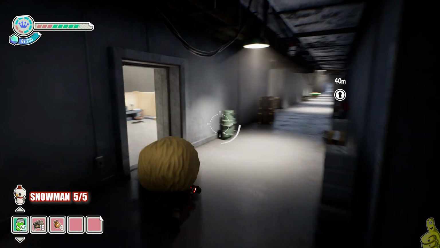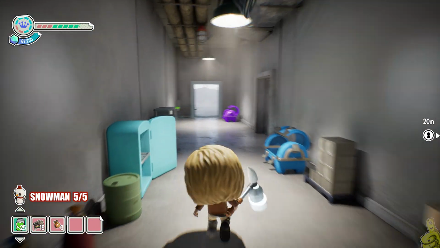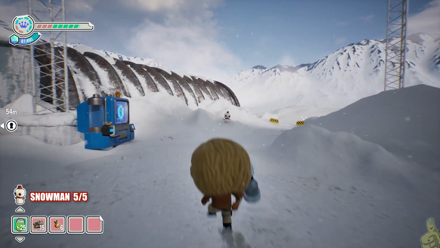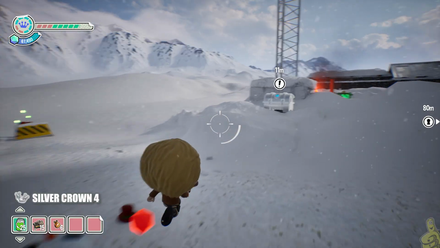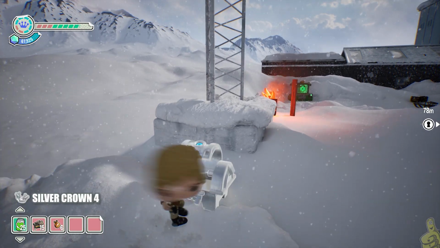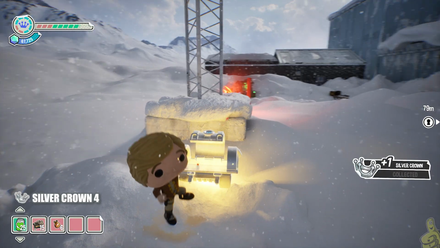All right, now we're going to head out into the hallway and go down the left side where the blue chest and the refrigerator were. And out on the hard left, right past the mold machine, is the 5th and final snowman. So we'll go ahead and pop him. And right behind us is the chest. Look at that. It's almost like we planned it. All right, so we'll pop that open, grab Silver Crown number 4. Thank you very much.